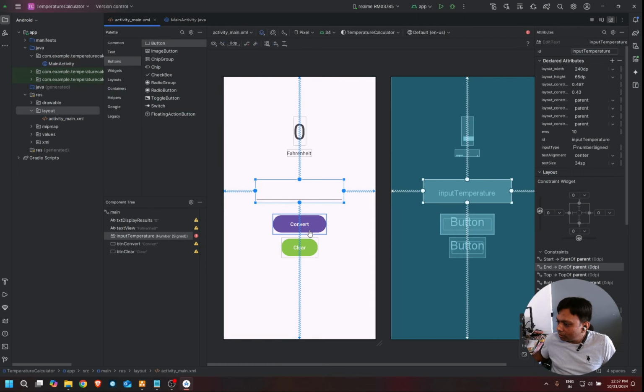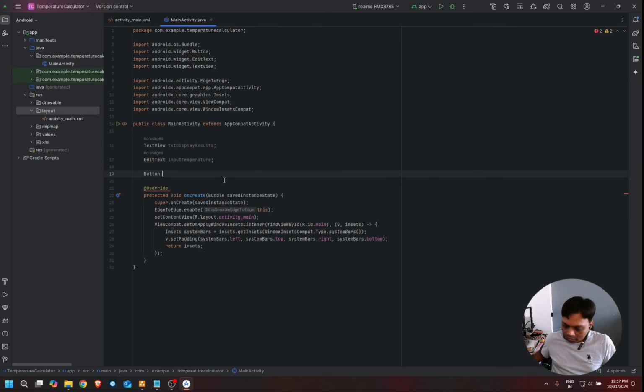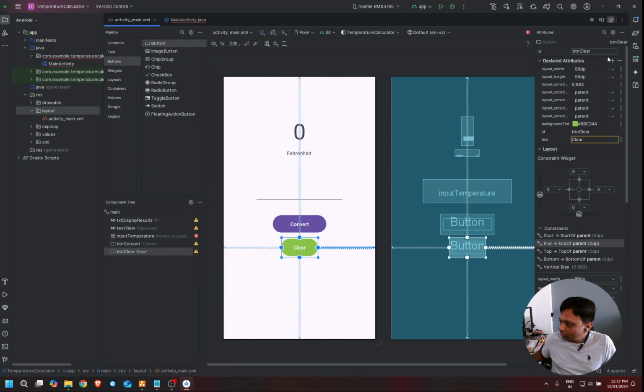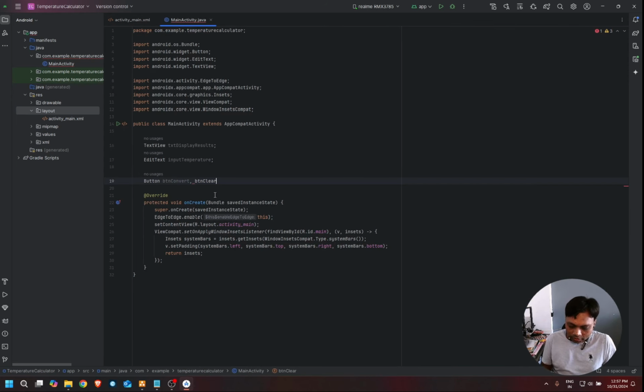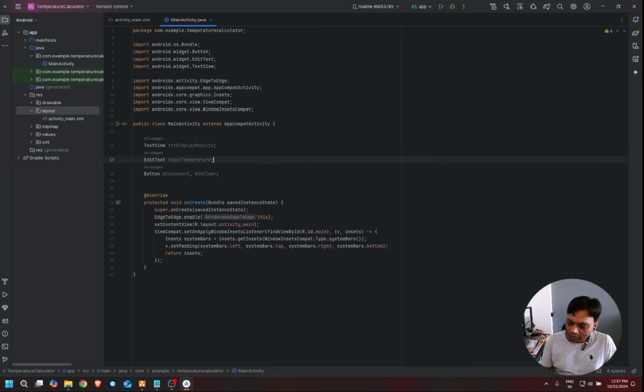We have two buttons, so we have btn convert, so we can write btn convert, and the other one is btn clear. So we click on here and we create btn clear, and that's it. So now we have completed the declaration.